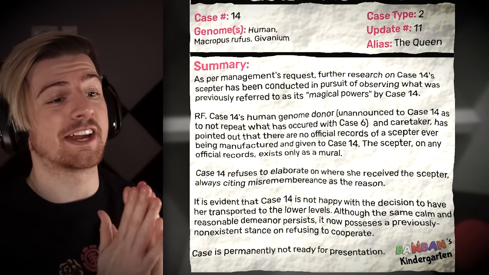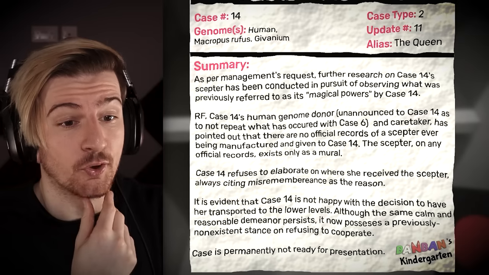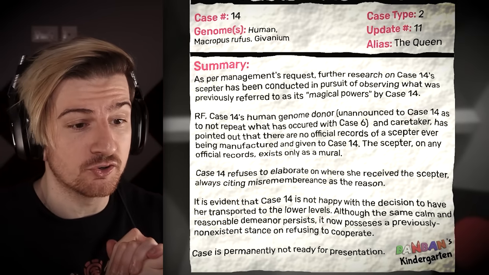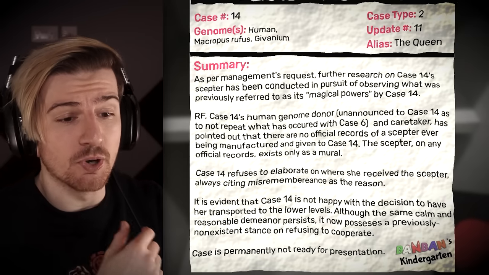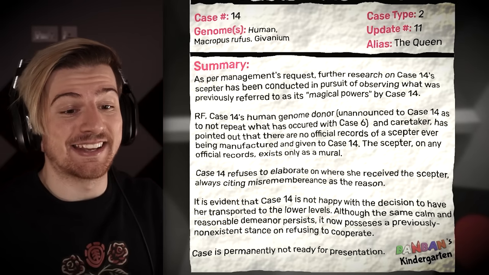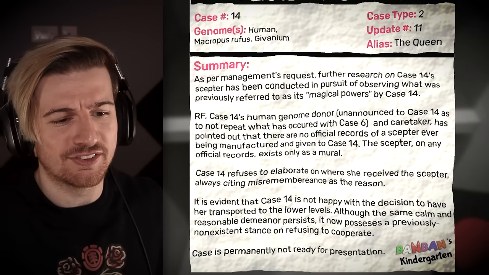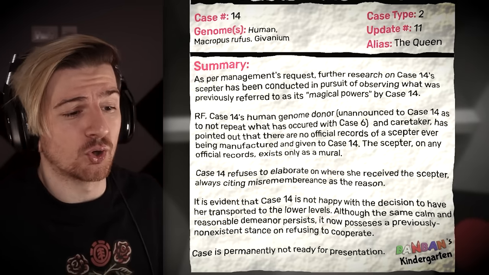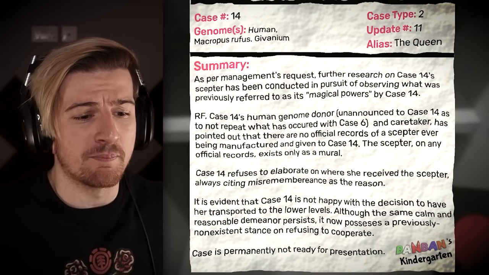Case update report, case 14. Okay, case 2, update 11, the Queen. As per management's request, further research on case 14, Scepter has been conducted in pursuit of observing what was previously referred to as its magical powers by case 14. RF, case 14's human genome donor, and unannounced to case 14 as to not repeat what has occurred with case 6 and caretaker, has pointed out that there are no official records of a Scepter ever being manufactured and given to case 14. The Scepter on any official report or records exists only as a mural. Case 14 refuses to elaborate on where she received the scepter, always citing misremembrance as the reason.